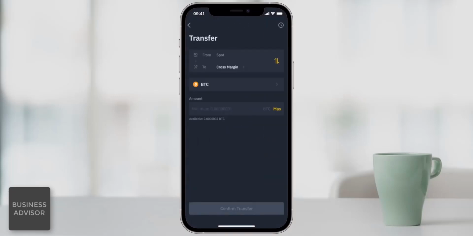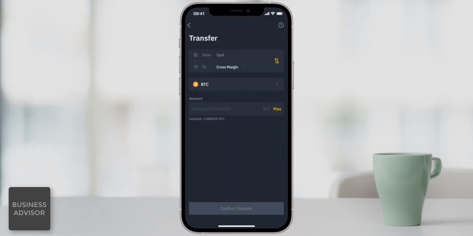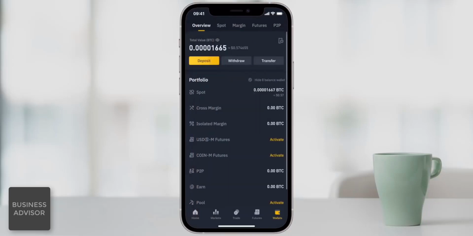Transferring, you can transfer your cryptocurrencies from one of your Binance accounts to another. So right now, all of my cryptocurrencies are held in my spot account, but you can click on this one and see you can send those cryptocurrencies elsewhere. So you can send them to your peer-to-peer wallet, or you can send them to the pool. I'm not really going to get into those options in this tutorial because it is for beginners, but you can transfer from one of your accounts to another using the transfer button.